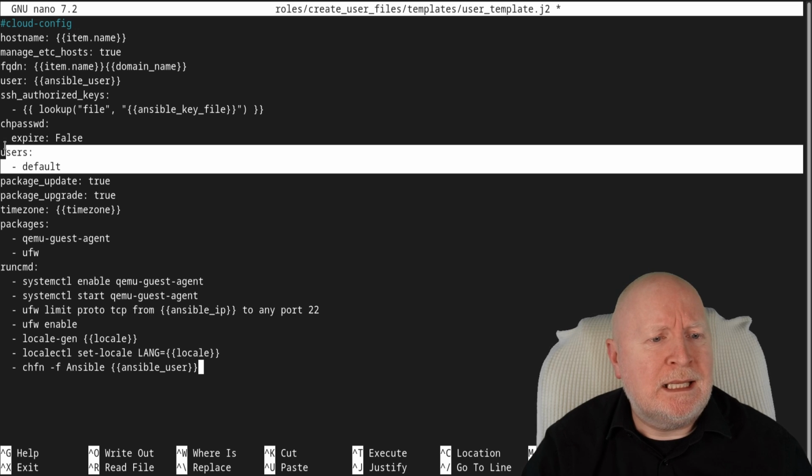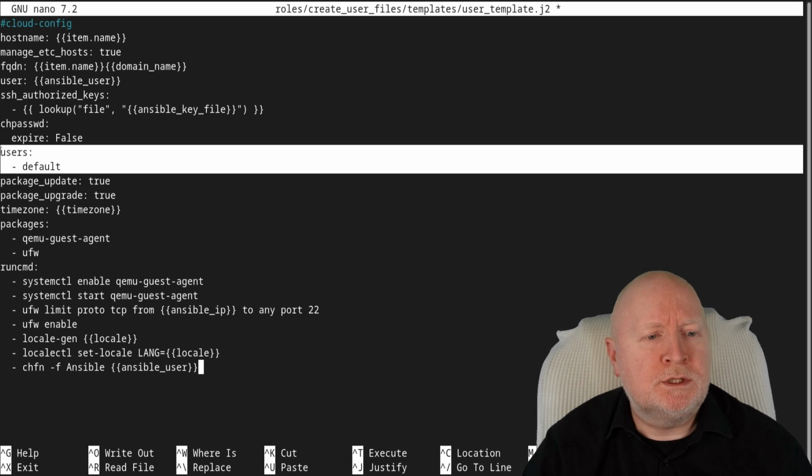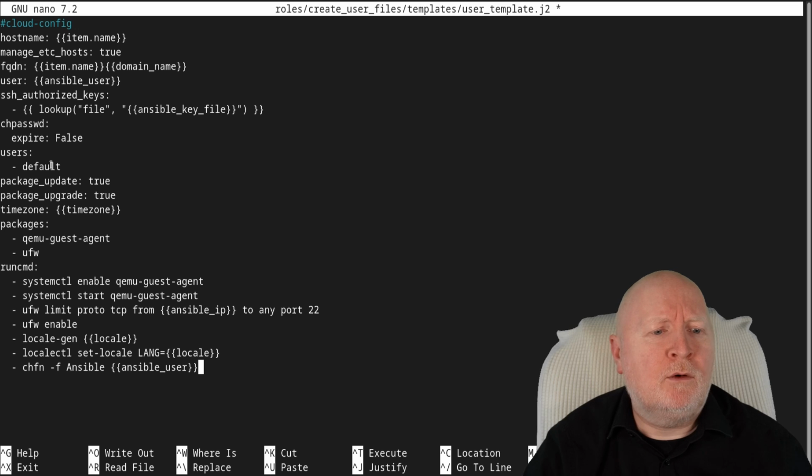Now, this particular line here, users and then default, that still shows up, even if you go into the GUI and set this up, and you don't want the default Debian user account, this still shows up in the dump. So I'm still going to keep that there all the same. You don't actually end up with the Debian user, fortunately. We'll still just end up with our Ansible user, but it's just because of the way that was presenting, at least that worked. I'm just going to stick with how they've done it.